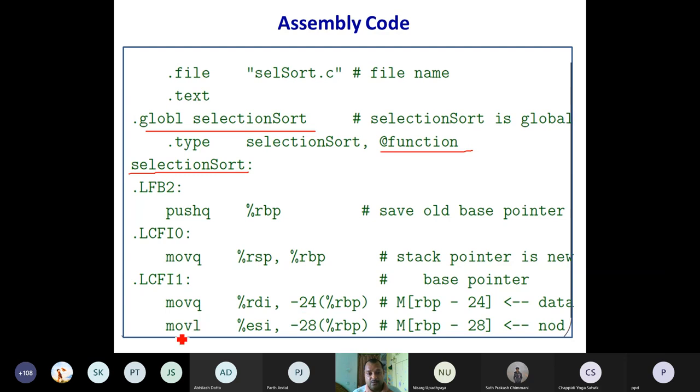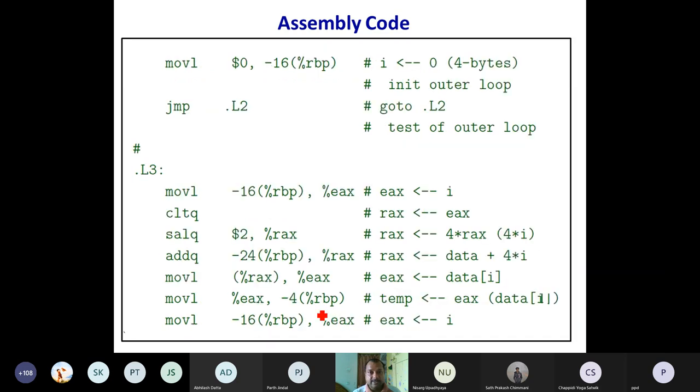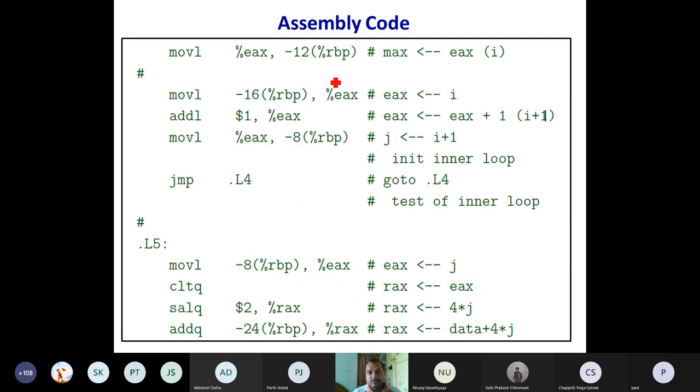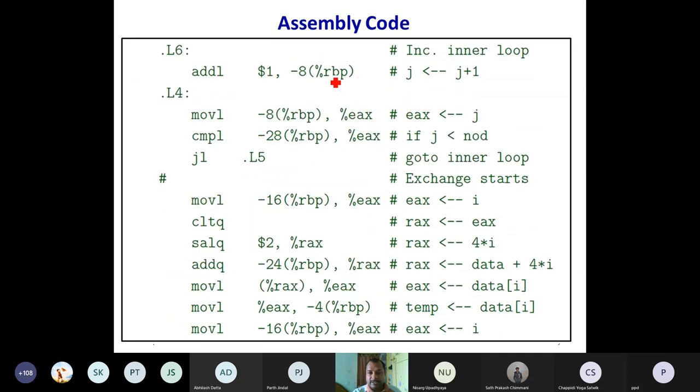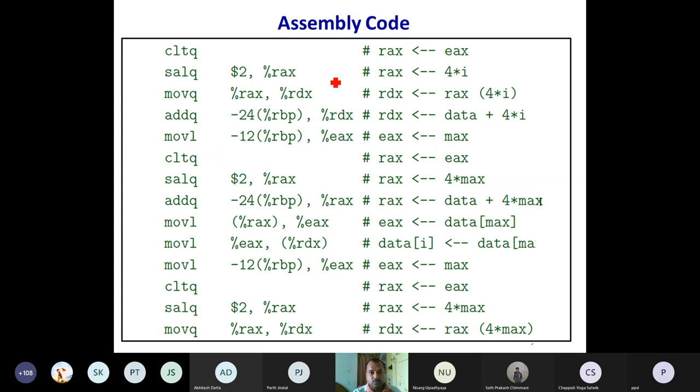Now you see that I am moving, so that exchange operation. So I am moving RDI, RBP, and -24, -28, -16. That indicates the i plus 1, i minus 1, i plus 1. So exchange between these three variables. So those are being listed here with the proper comment. Okay, I'm not going into details. I believe that you are able to decipher it now. Okay, so this is what actually you have to do.